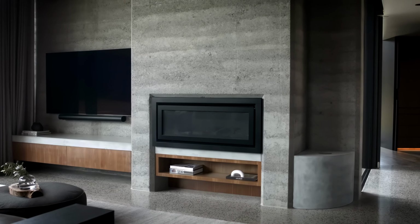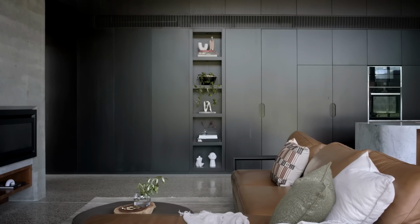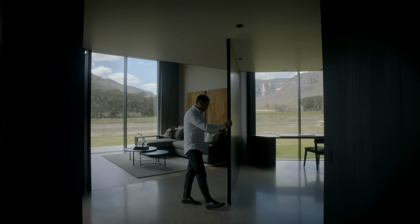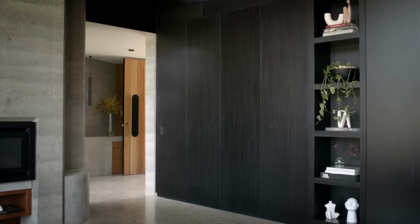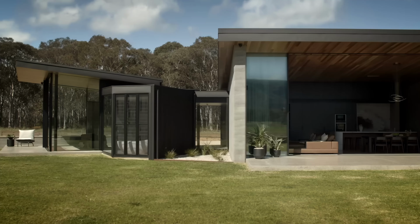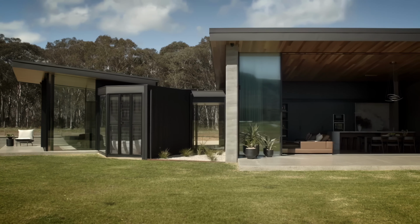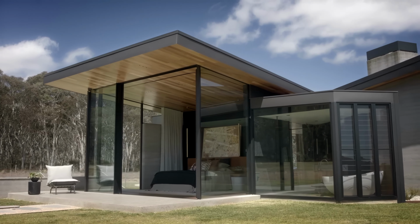The interior palette draws inspiration from the golden tones of the escarpment and the deep greens of the surrounding trees, reflected in the joinery, wall paneling, furniture, and soft furnishings. One of the key challenges in the design was to manage the 360-degree views offered by the site. The architects adopted a balanced approach, incorporating floor-to-ceiling glazing in some areas to bring the environment closer, while using smaller framed views in others to create a sense of intimacy.